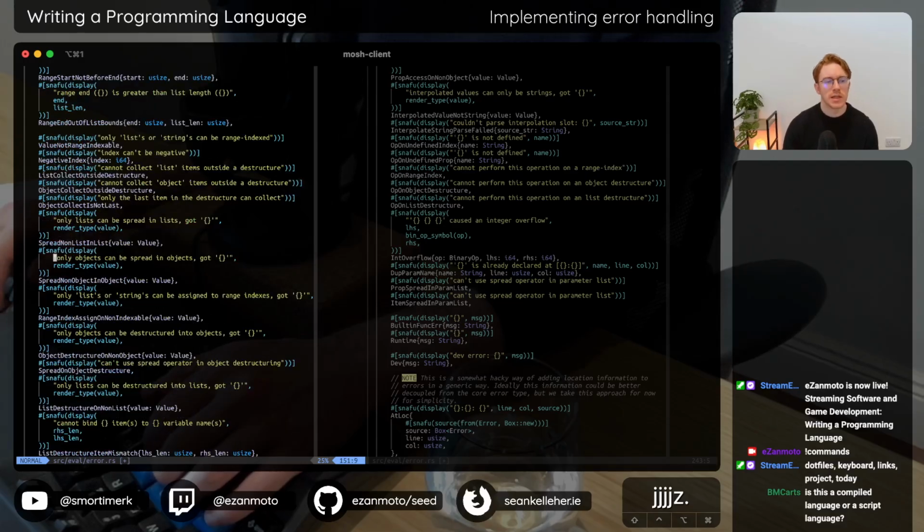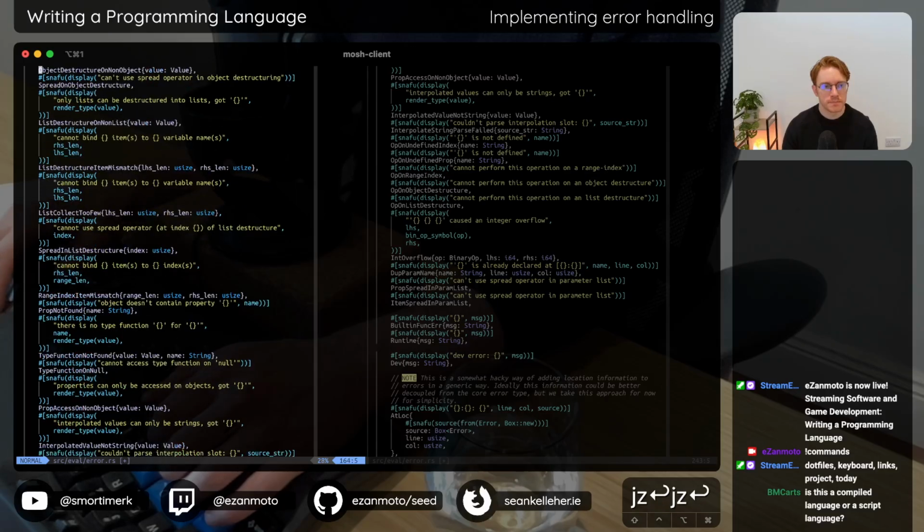Spread non-list in a list. Object destructure.